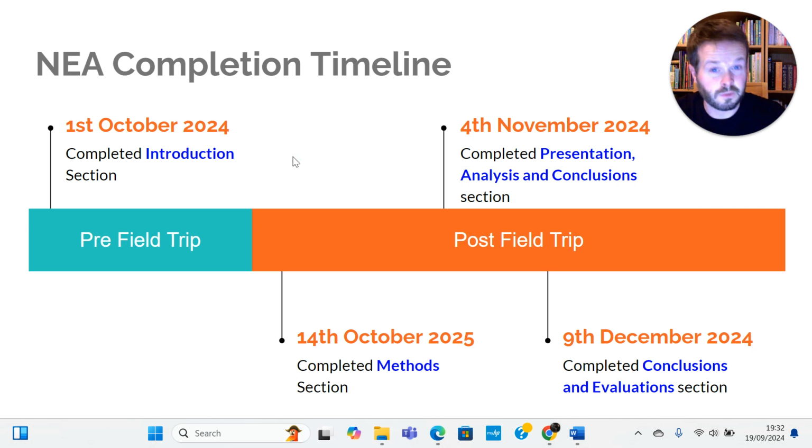If you can then get the methods done by the 14th of October. When we come back from Grange, there will be another Thrive session where I'll talk to you about the importance of the methodology and how you're supposed to lay that out. And then by the 4th of November, so giving you an extended period, your data will hopefully be collected by then because I'm hoping the majority of you are going to collect your data in Grange. If not, then you can have an extension on this 4th of November if you need to go and collect some data. But the earlier we can get you out there collecting that data, the better, because the weather doesn't exactly lend itself to solid data collection.